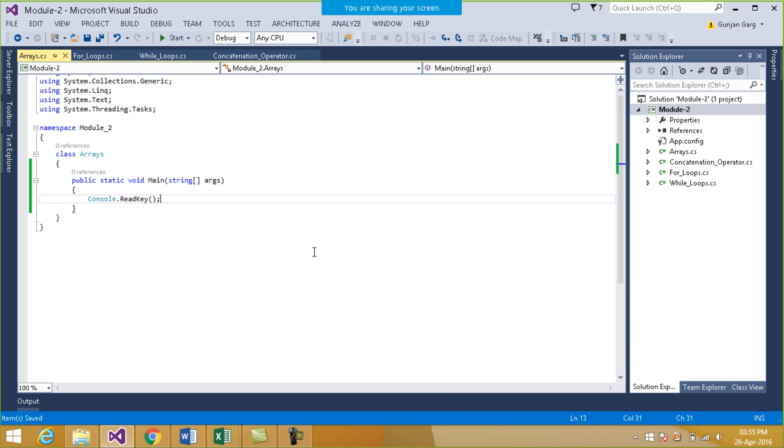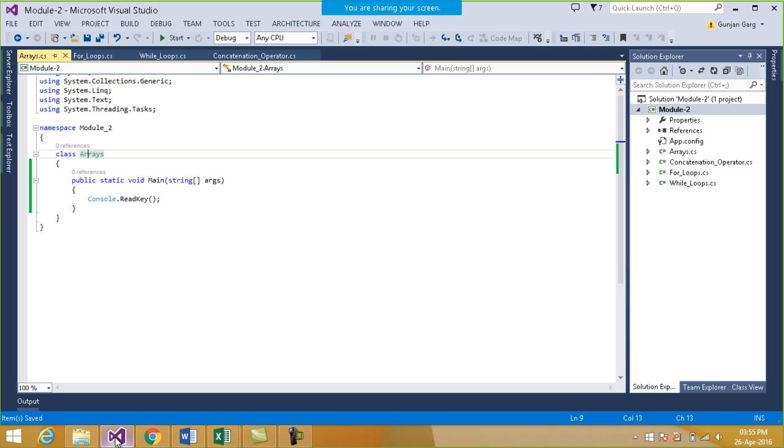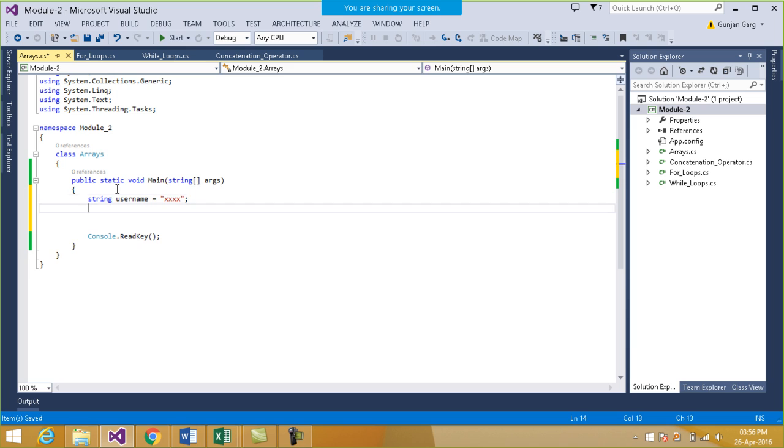Okay, so now what is an array? Suppose I have a lot of data with me in the Excel sheet. In order to work with the Excel file, to work with this very data, suppose we initialize some variables corresponding to the Excel file, that is string username is equal to any value.